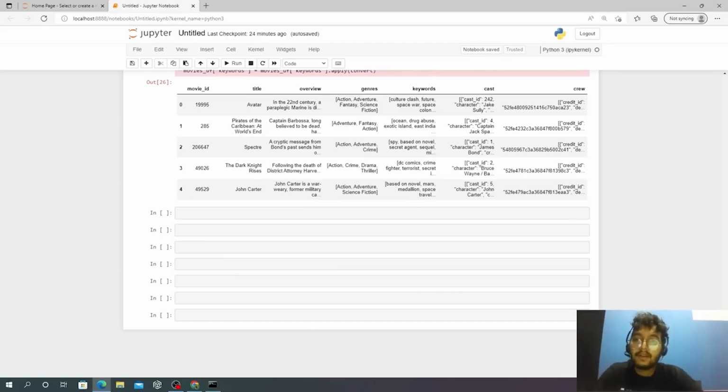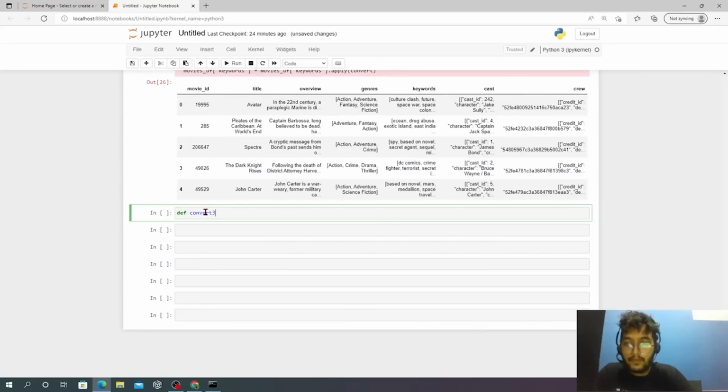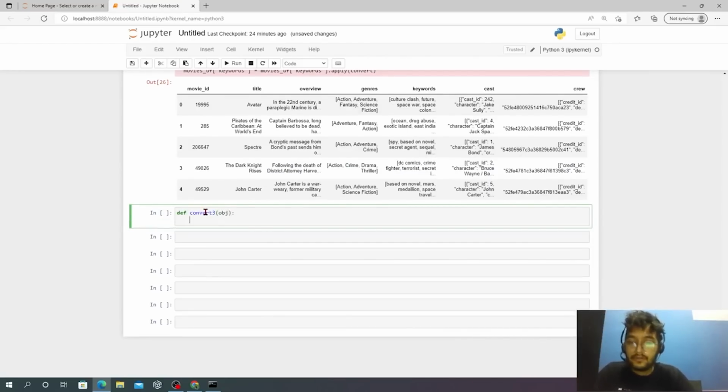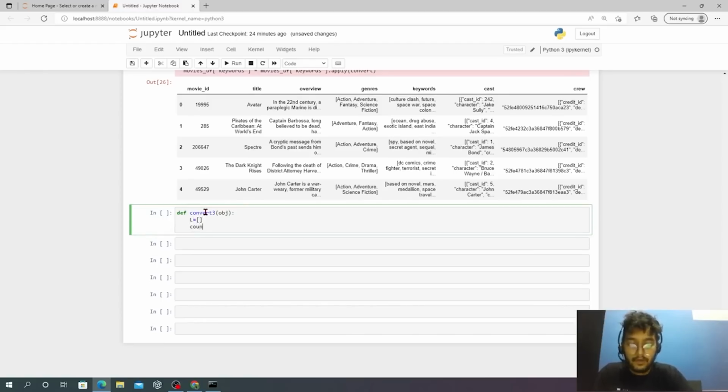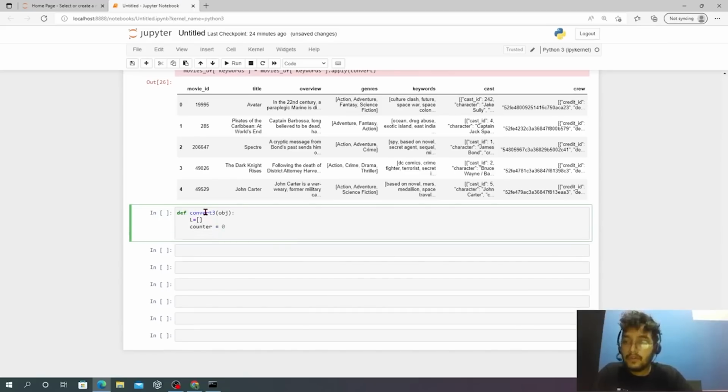So moving forward, let's convert cast, same as the previous way. What we will do here is write def convert. Here I am using L equals to an empty list, counter equals to 0, for i in ast.literal_eval.